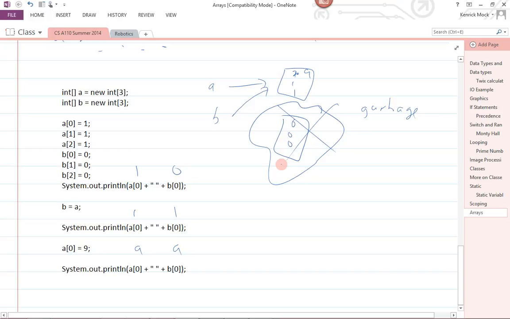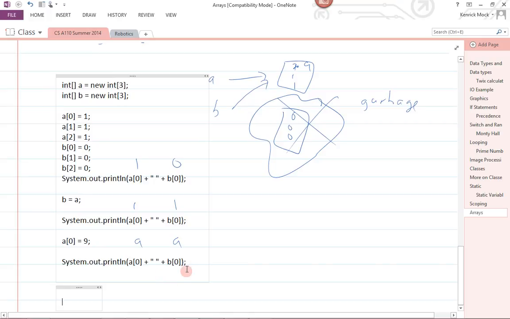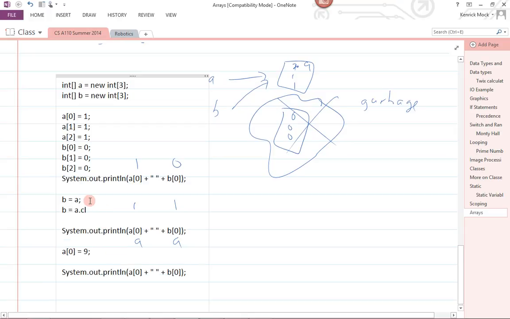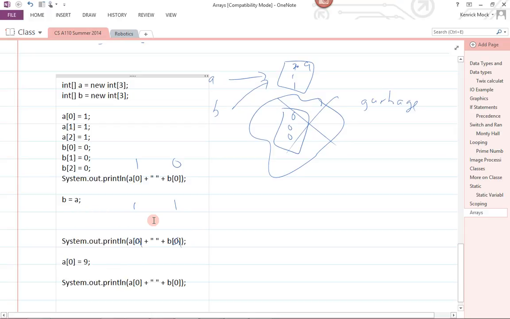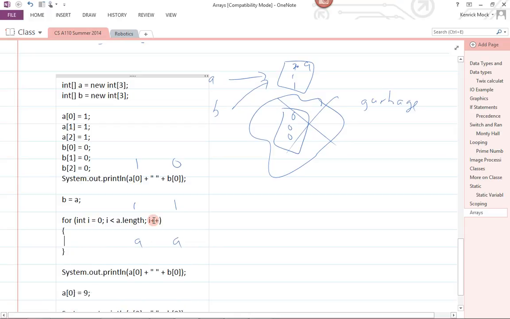Okay, so if I actually wanted to copy one array to the other, then you have a couple ways to do it. One is there's this thing called clone, where instead of b equals a, I could say b equals a dot clone, and then I'll make a copy of a, and then b gets set to it. The other way you could do it would be to make a loop. And then inside there you'd set b at i equal to a at i. So this will loop through every element in A and then copy the corresponding integer from one to the other.